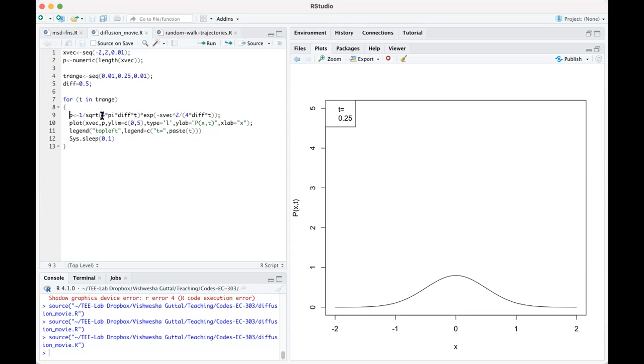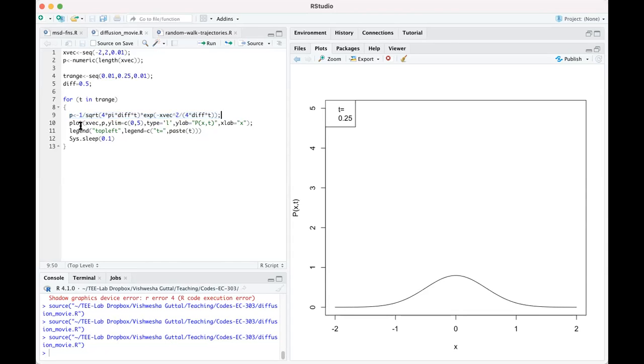This P is basically the probability density function. Now you can see P is basically 1 over square root of 4 pi diffusion times T. I had missed this pi in my equation in my notes. And then we have exponential of minus x square divided by 4 D t. Compared to what I wrote, there is a 2 pi that is different here, both in the exponential term and in the coefficient term. So I will confirm later which is correct. I compute the value of P.